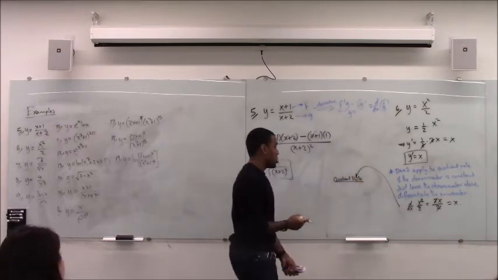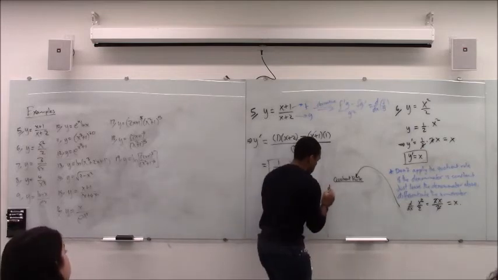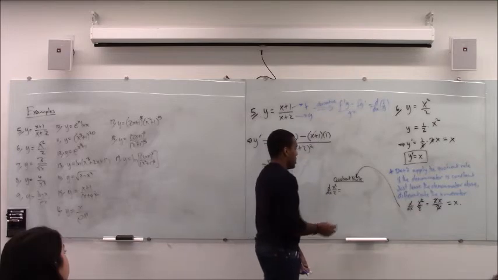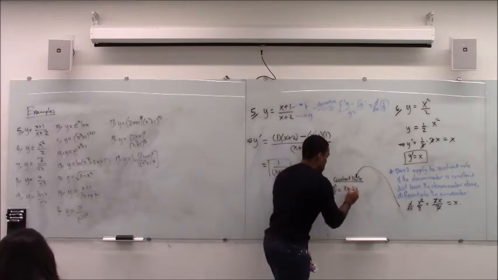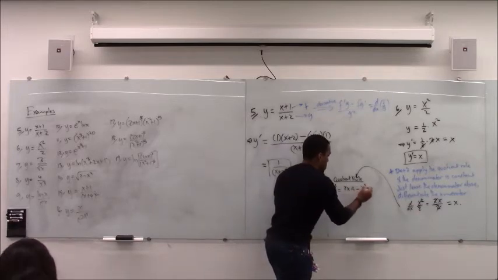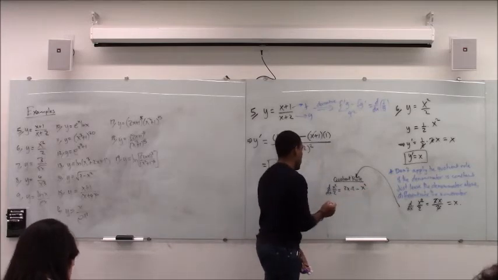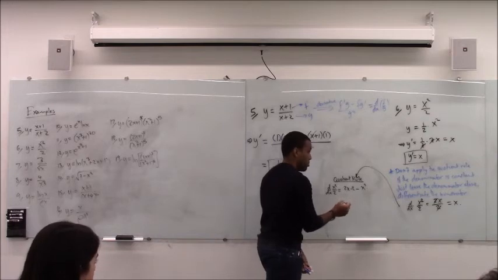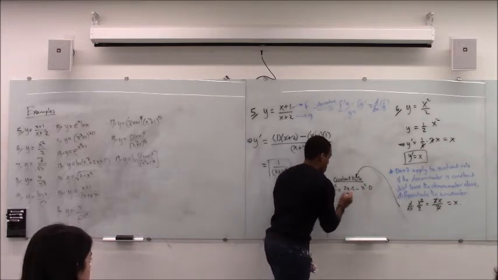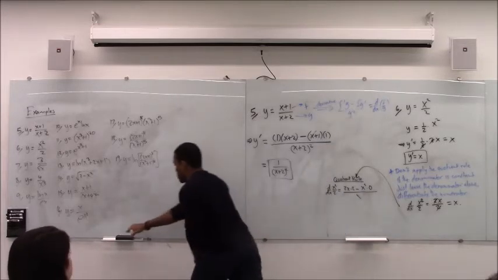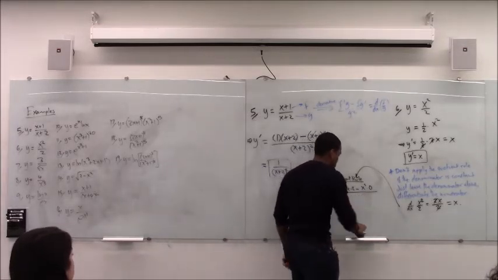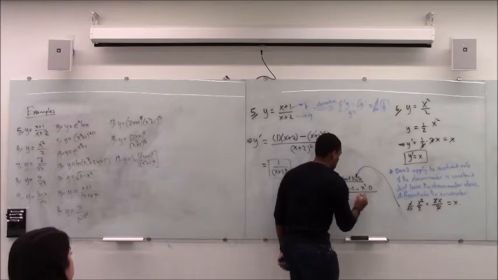But if you did this with the quotient rule way, and you wanted to find the derivative of x squared over 2, what is it? It's going to be the derivative of the top times the bottom minus the top times the derivative of the bottom, which is going to be what? 0 over the bottom squared, which is 2 squared. Okay?